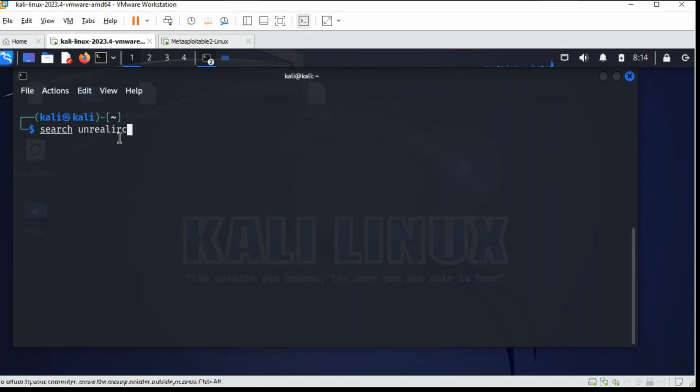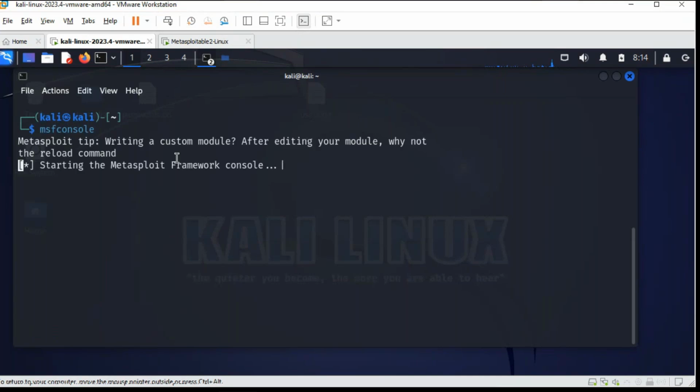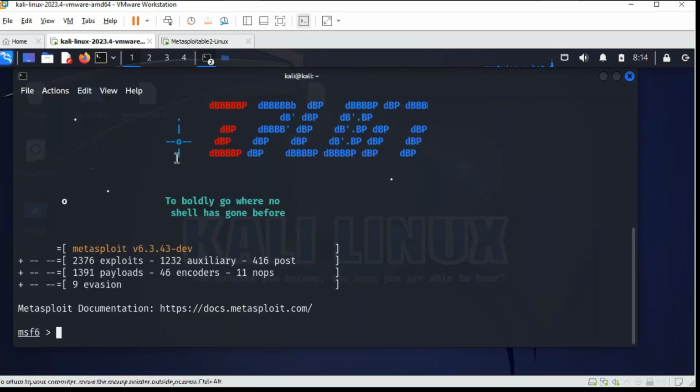Do not type blindly whatever commands have already been given. Very first, type msfconsole and press enter. Then from here onwards you can run the ping command, nmap command, everything.